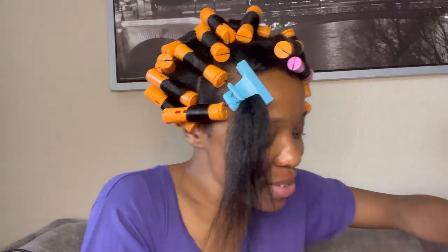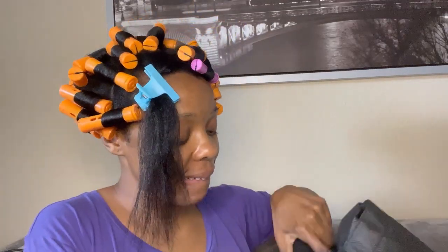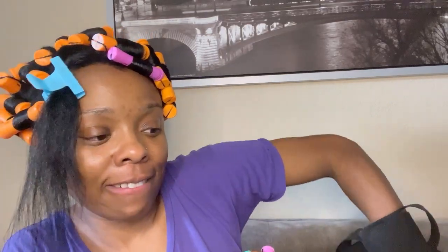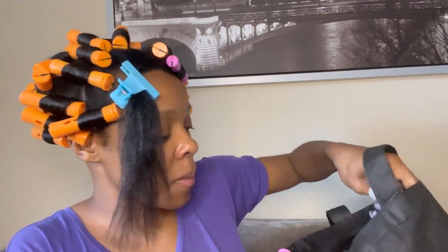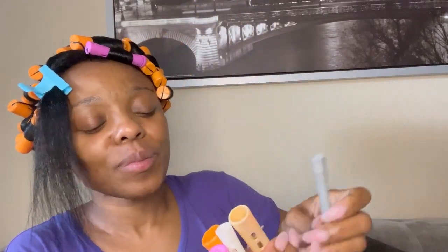Let me show you how the gray ones are. Y'all can really see. I'm gonna try to really show how small they are. This is how small the gray ones are.